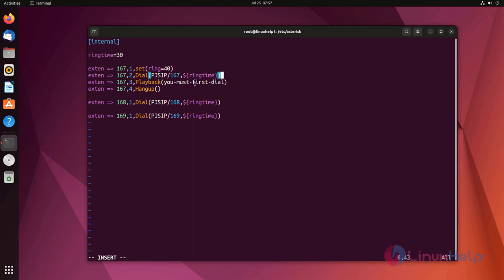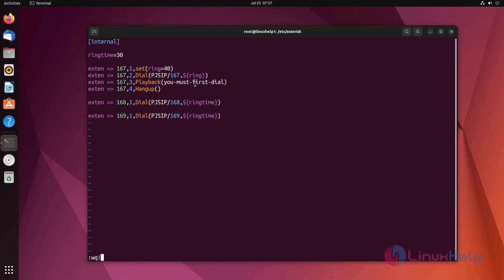Now I mention ring here. This variable is only used for the 167 dial plan. It is not used for 168 or 169. This ends after the channel ends.